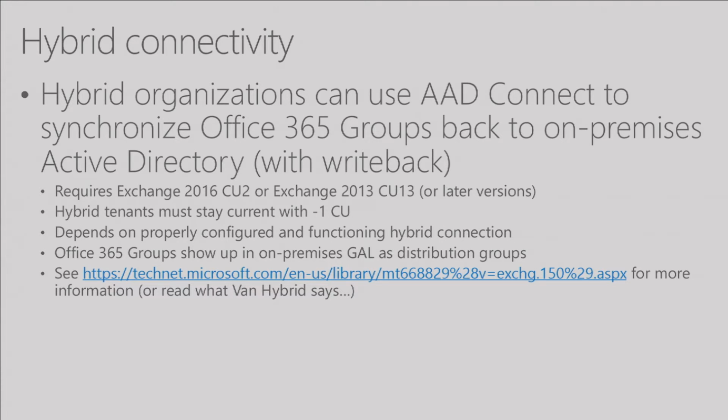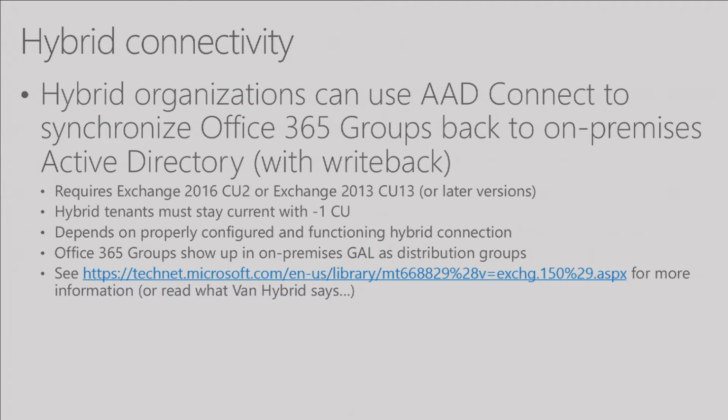But the thing again to remember, Office 365 groups, they are this child of the cloud, so they are always going to be in AAD. So what we're really talking about here is being able to synchronize them back to on-premises Exchange so they can be used in some way, shape, or form. The most fundamental way is to be able to represent them in the on-premises GAL so that you can at least address those groups. They show up as standard distribution lists and so forth and so on.